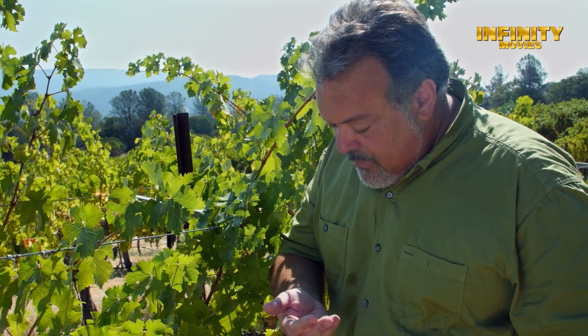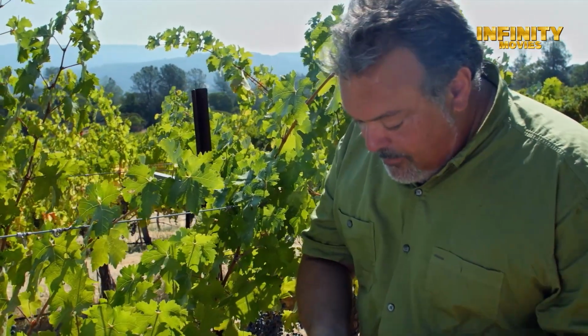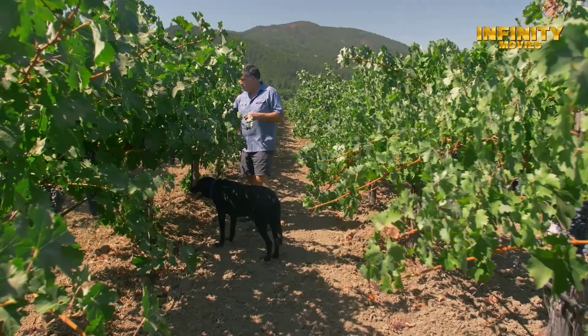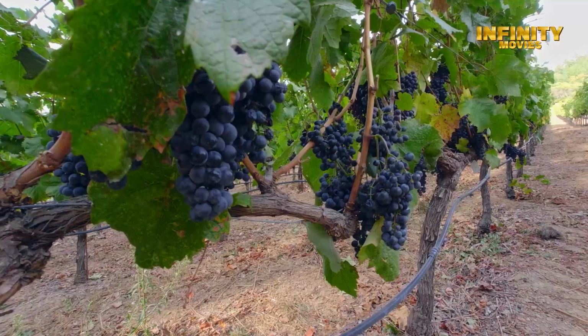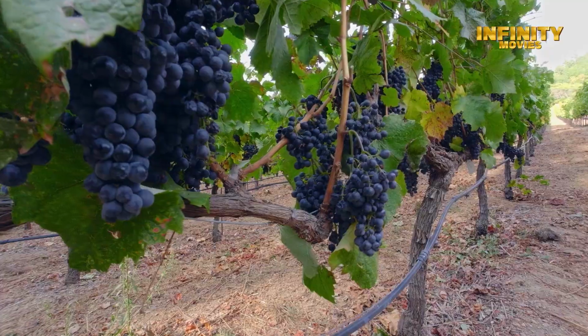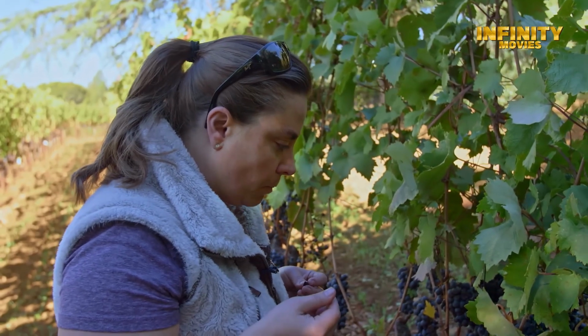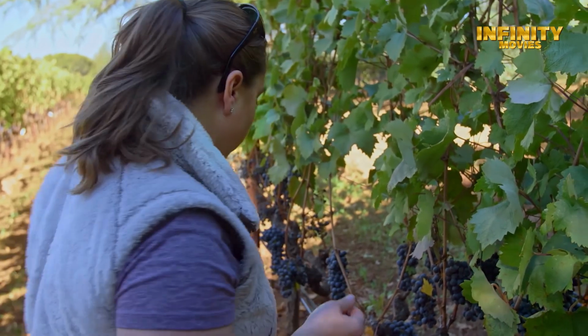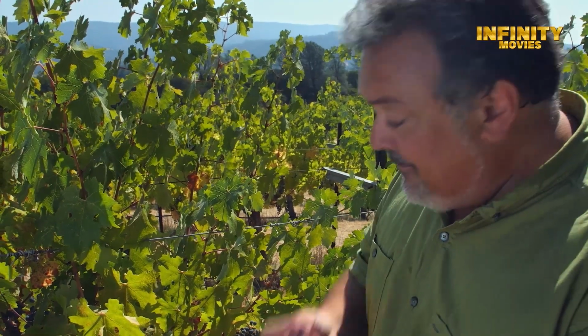Hitting this kind of balance point where you're at this full ripeness where you can really chew down on the skins and the seeds and not be left with anything green or bitter, and then trying to translate that through into the finished wines. When all of those three factors fall into place, healthy fruit, the release of color, and the ripeness of the fruit and the seeds itself, is when I decide to pick. Nice and nutty, really good. Almost there, about a week away.